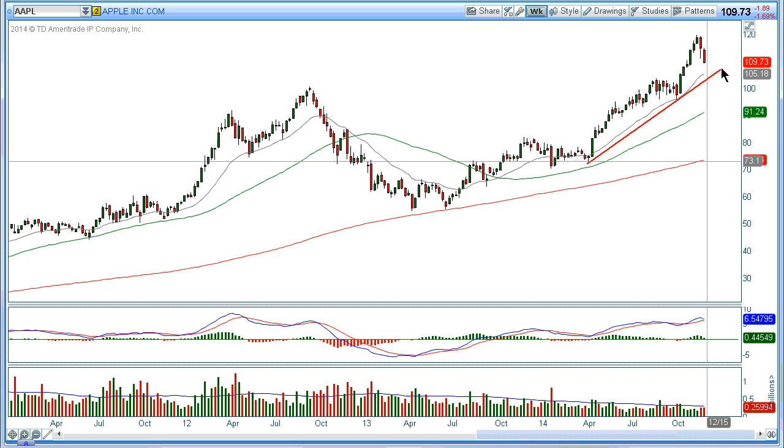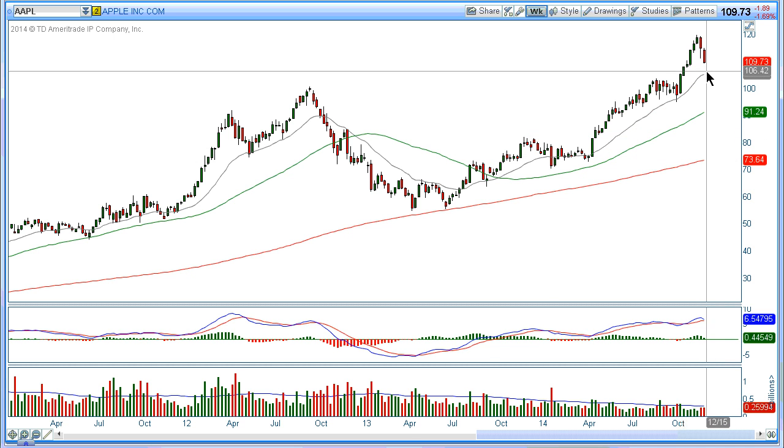is it going to be a little bit more than that? If it comes down to this trend line and doesn't get a bounce back up and break this trend line, essentially coming back below this 103, then it could conceivably come down and test this 80 level, between 80 and 70 level here. So we've got to watch out for that. Right now, we do not know if this is just a pullback or if it's going to be a breakdown. So we just have to keep an eye on it.